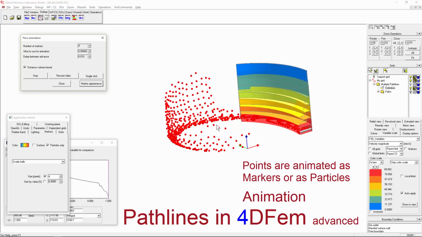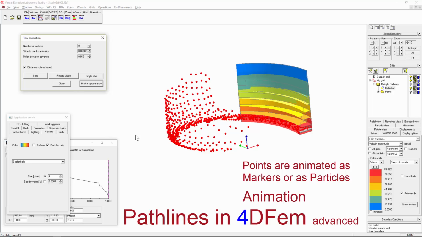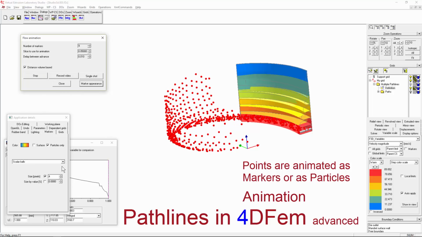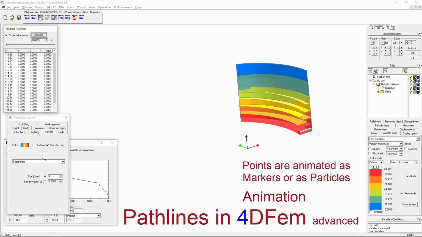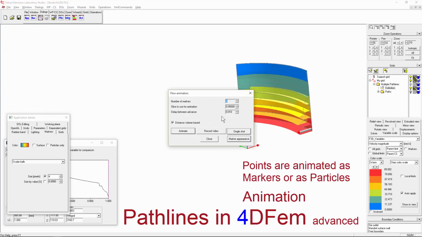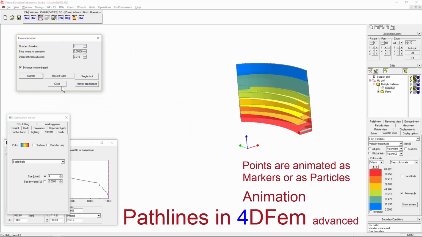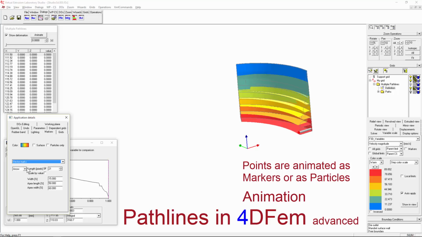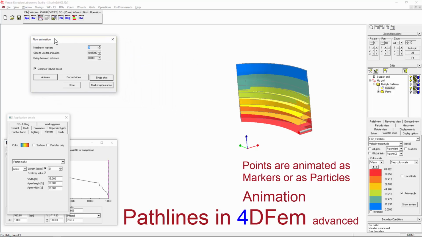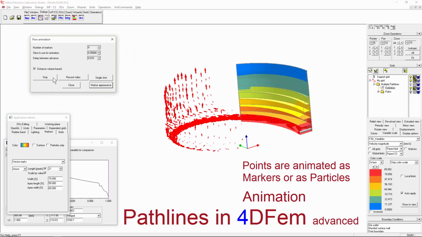So these are really the markers. Markers are being used for this, but now they're scalar balls because we said particles only. If you instead say I don't want particles only, now it will respect based on the particle variables active that you want to see the markers. So now we will have arrows coming through. And again, it's up to you to change the marker's appearance here. So I can just, let's say for the vector mark, say size by value. And then of course I risk that I won't see some of them. And then I can animate this and I'll see the big arrows where the velocity is large and small arrows.